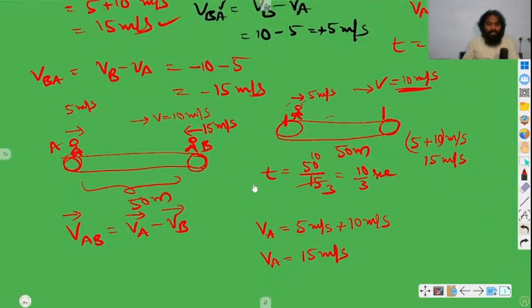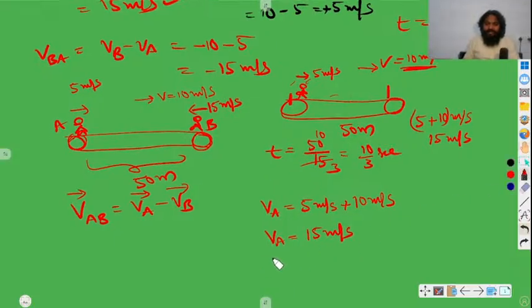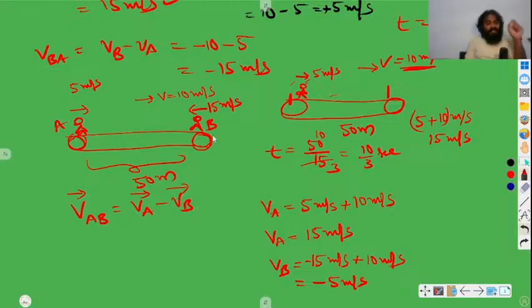Very important question it is, right? So now what is VB? VB is nothing but 10 meter per second, moving in this direction, while A moves with 15 meter per second. You take minus 5 meter per second and 15 meter per second... They both are in opposite direction. Very simple, right? Now it is minus 5 meter per second. What is the minus 5 meter per second? Velocity of the person B, right?